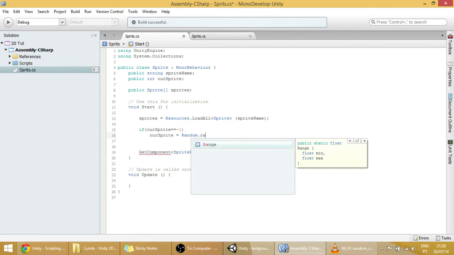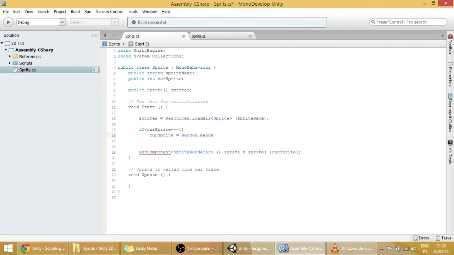Random is a function that makes a random number, and there's the int mode and the float mode. We're going to use the int mode, and basically with the int mode you select the minimum value and the maximum value. The maximum value is not included. So for example, if we type here 5, it's only between 0 and 4. If you type here 7, it's only between 0 and 6, and so on.